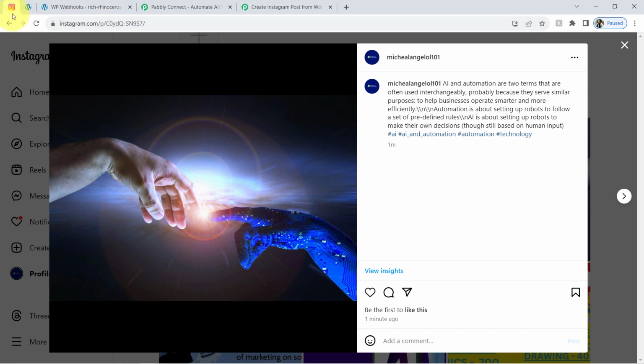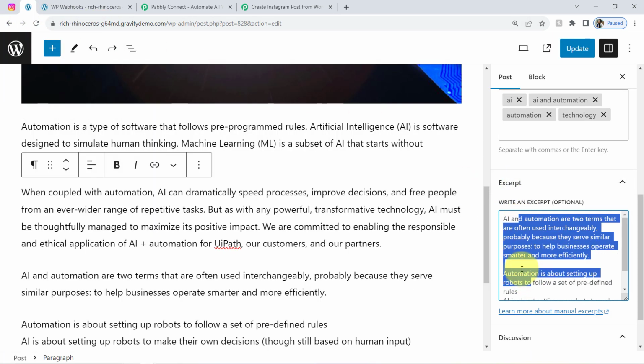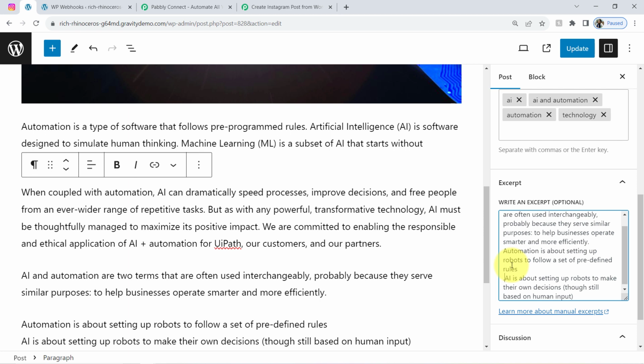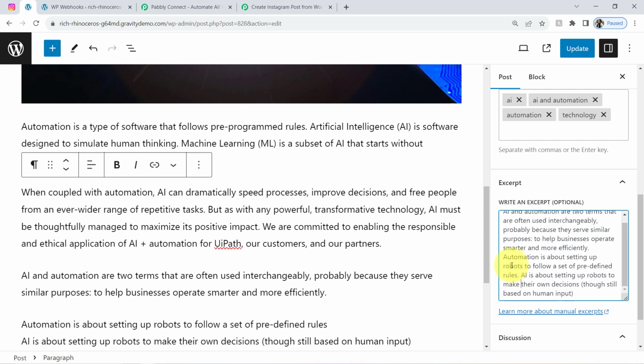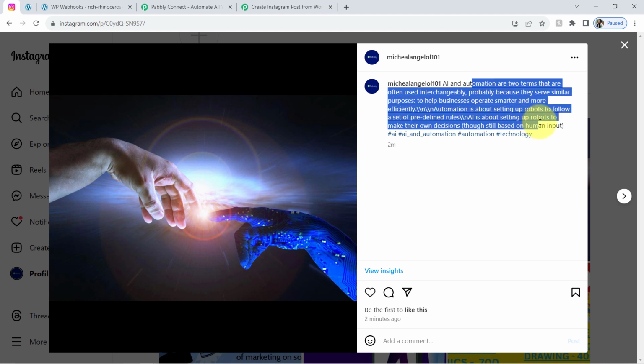Alright, so I have checked my WordPress website. So when we pasted that excerpt in this particular box, we also added these extra spaces, and because of these extra spaces my caption has got those \n characters. Okay, so make sure whenever you add something here, you remove those extra spaces, and in this way those \n will not appear. Okay, give me a second, let me add that full stop at the correct place. Okay, so if you post the content in this way, these \n will not appear here and your caption will be posted as it is.